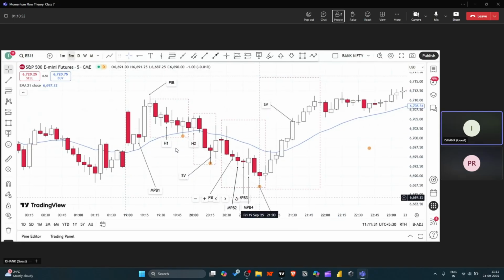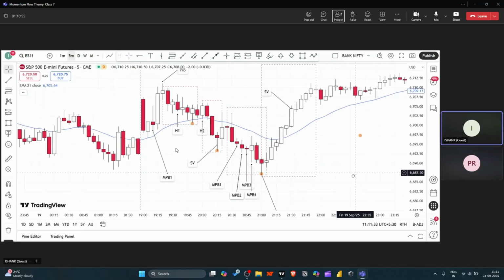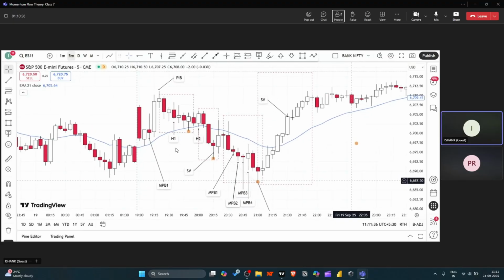Now stay here and let's get this concept too. Yesterday I told you to ignore MPB3s in spike one of any spike, be it bull spike or bear spike. Ignore spike three of leg two of any spike, be it bull spike or bear spike. What happens after MPB2? MPB3 will act as a parabolic wedge top or parabolic wedge bottom on some smaller time frame, which you are not seeing. We are only trading on the 5 minute time frame. So it is implying that on some time frame, that third pause might act as a parabolic wedge top or a climactic wedge top. So don't take those trades.